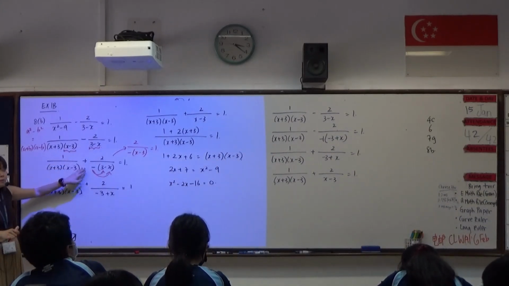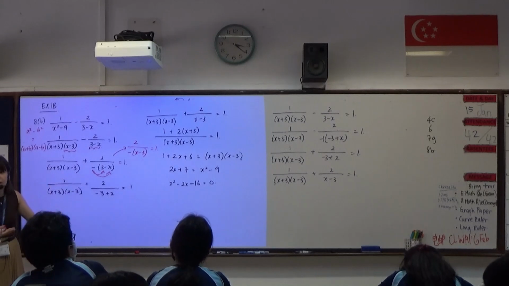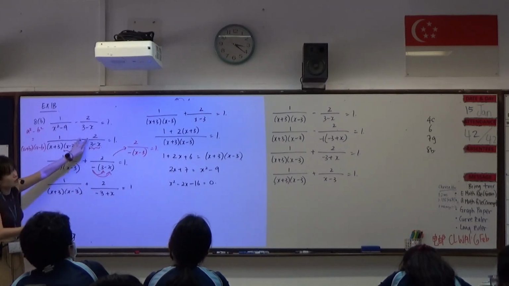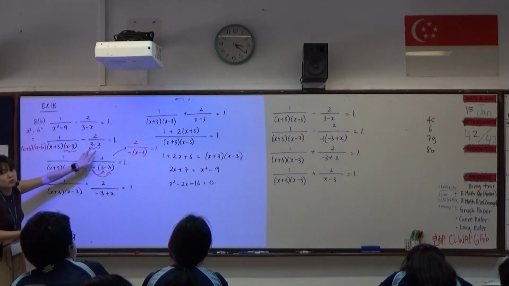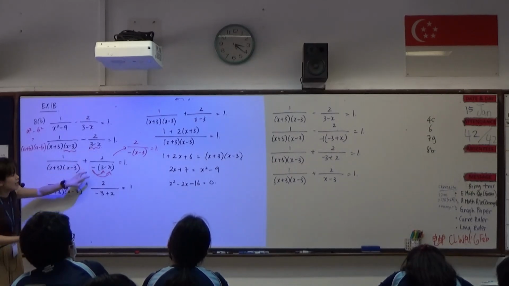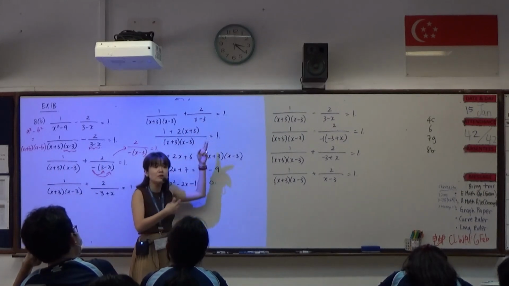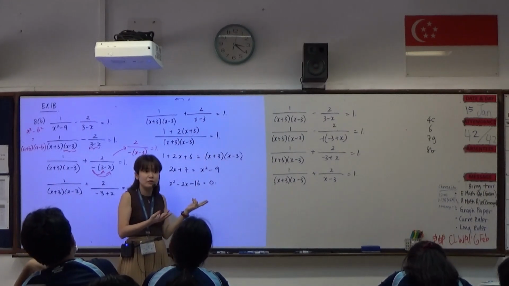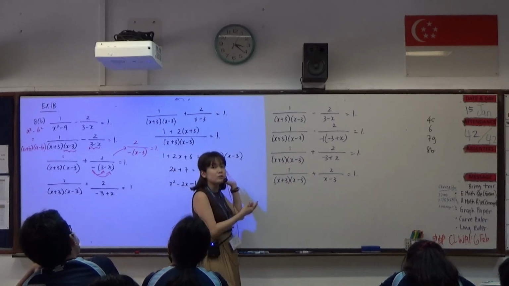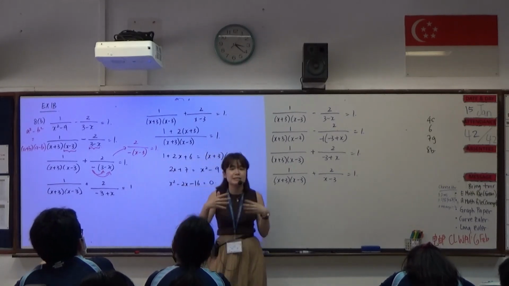What I did over here was an expansion. I brought the -1 or negative sign over here into the denominator, and then I did expansion to allow me to do the flip. We all know that we must do the flip, right? You agree on that? Yes. So that's one way. I did it by considering expansion.